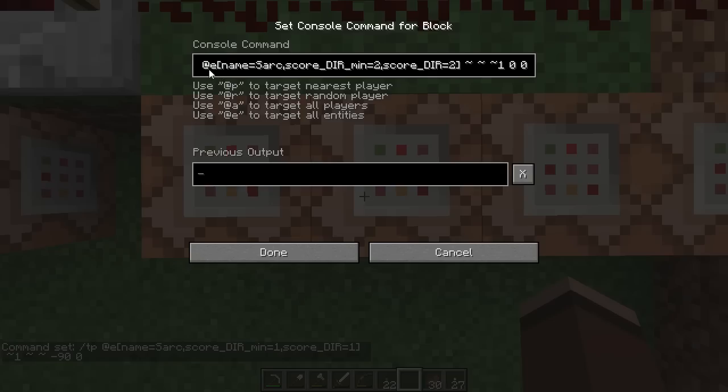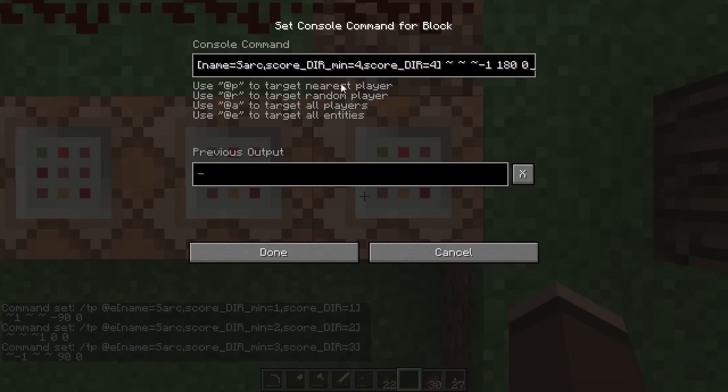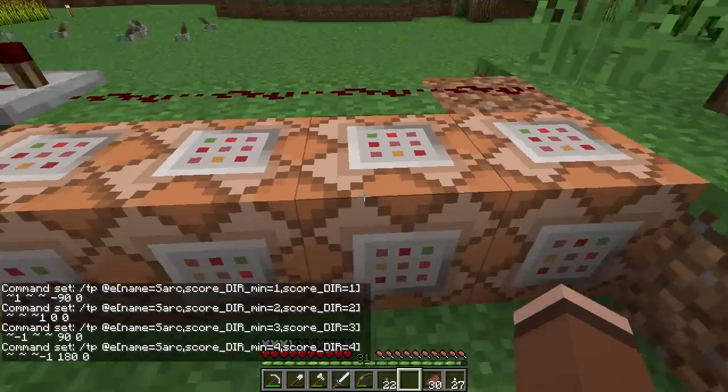So then we got the exact same teleport, entity name Sarc, direction of 2, in the Z direction of 1, and this time he faces 0, 0, because that is the facing the right way. Same again for this one, and for direction 4.